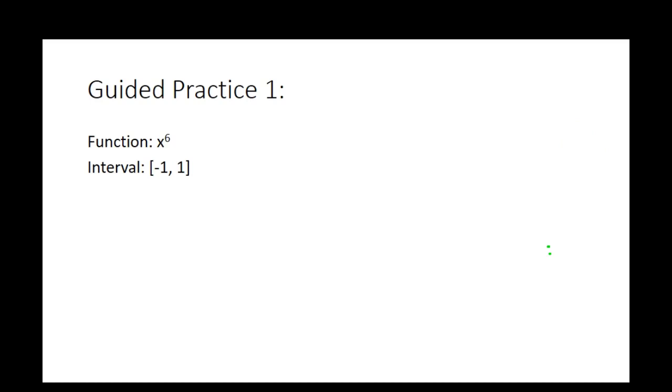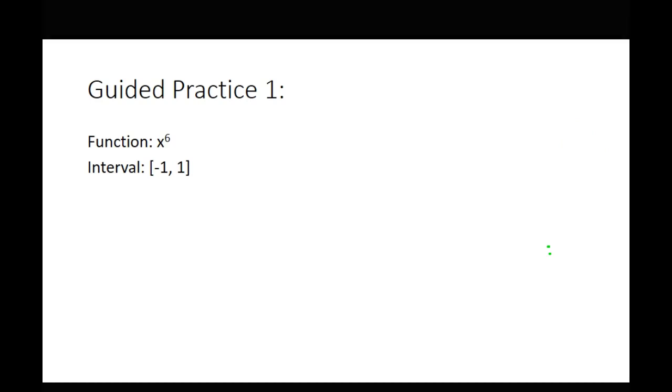Guided practice. So this one I'm going to use my cards. I'm going to call on you and ask you to kind of help me out with it. So, guys ready? All right, so Michael, what's the first thing that I need to do? You have to find C. That's right. We have to be sure that point actually exists. In other words, can we do the MVT?